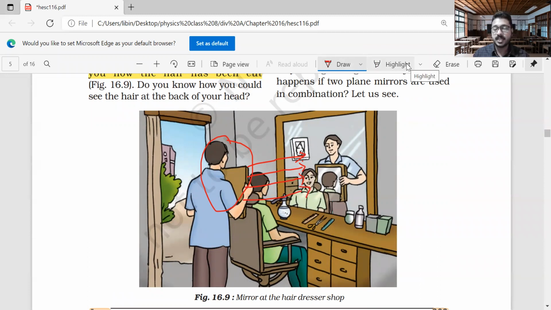So we can obviously say that the reflected ray can again be incident on another mirror.